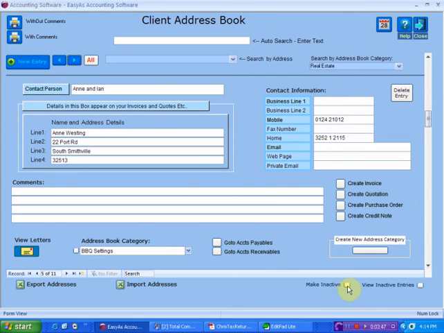When I turn the Make Inactive on, see that disappears there? We've now got a Mark Inactive icon coming up. So any individual that I mark inactive, if I click this right now, this particular person here, which has got nothing anyway, that's going to be inactive. Click it, it's now marked inactive.